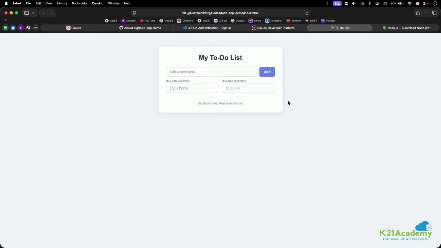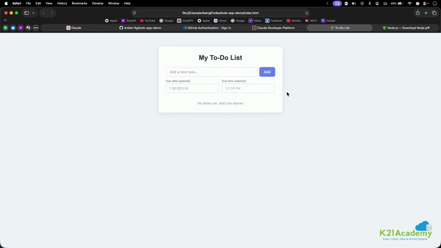This is a powerful example of evolving an app instead of rebuilding it. We didn't start it from scratch. Claude understood our existing structure and layered a new functionality on top of it. That is how real development works. You improve systems step by step. Now a to-do app is no longer a simple list. It's becoming something practical and structured.